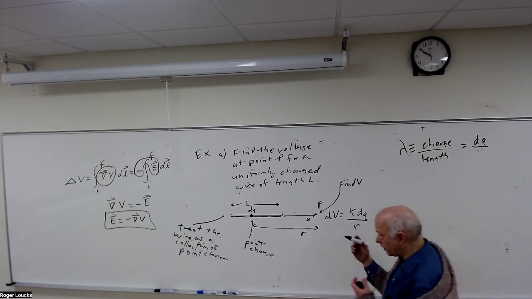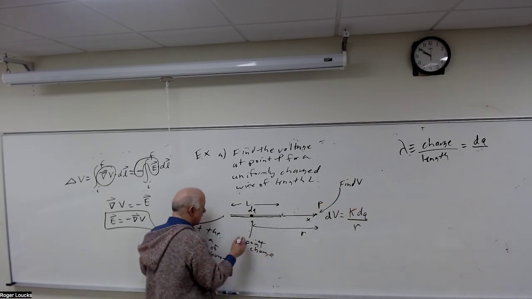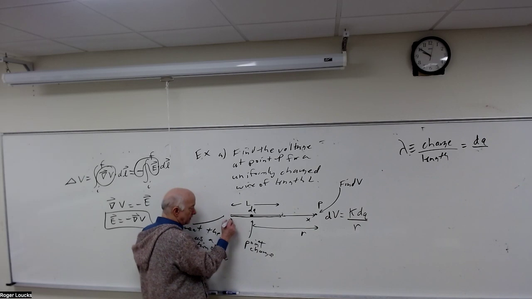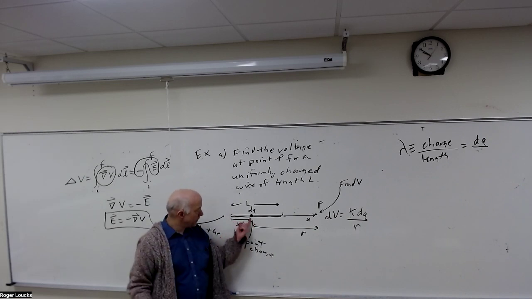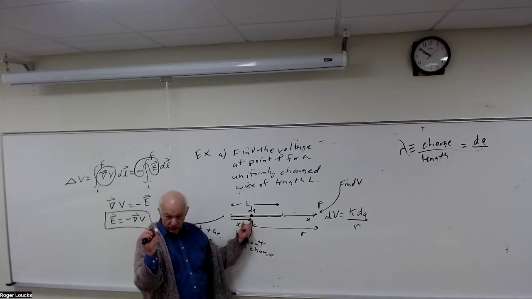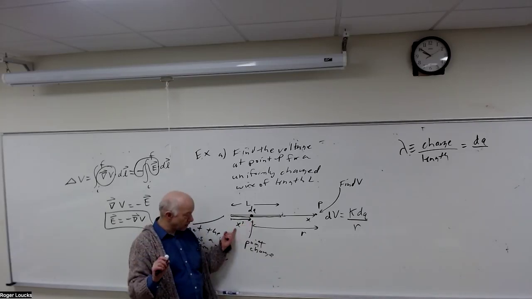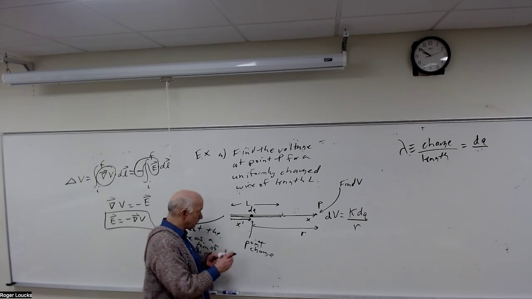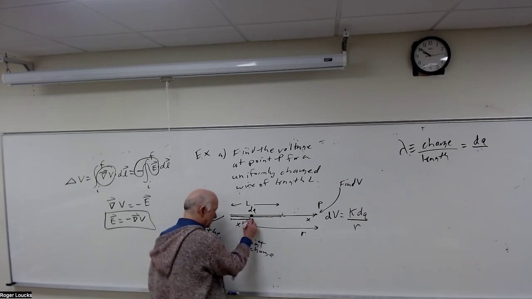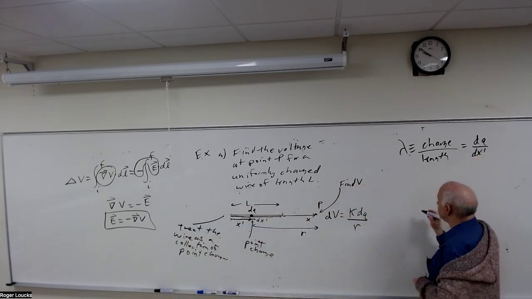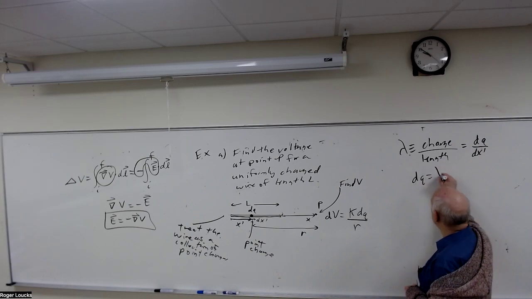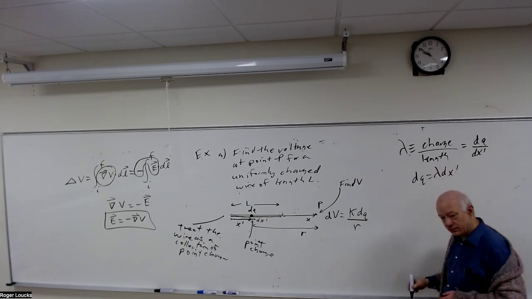Okay, we call it X prime, but you could call it all other things. I'm going to say X prime goes from the left end here to here. So then the thickness of my little guy, that dQ is spread over what distance? If this is X prime, then dX prime is the tiny little thickness here. So my dQ is going to be lambda dX prime.